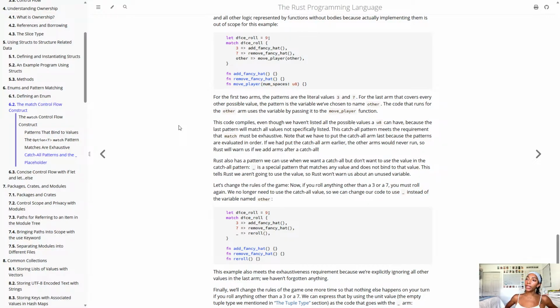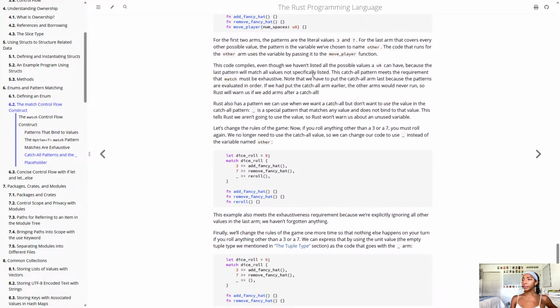All right, so this code compiles even though we haven't listed all the possible values a u8 can have, because the last pattern will match all values not specifically listed. This catch-all pattern meets the requirement that match must be exhaustive.